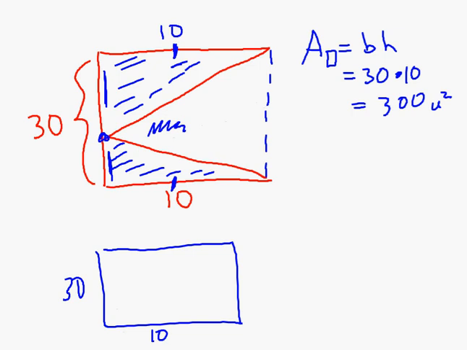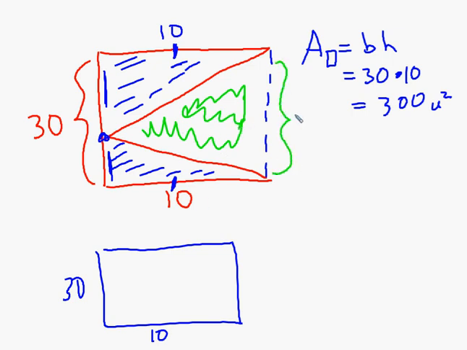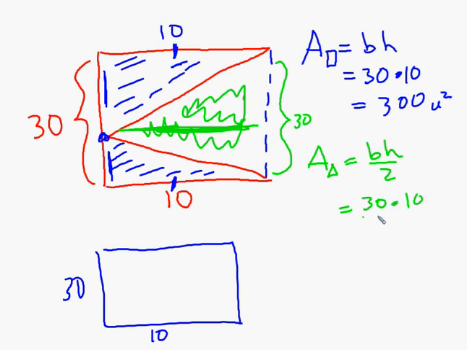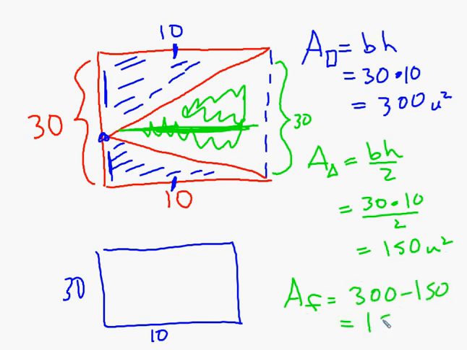the area of the triangle, that big triangle there in the center, right? This one. I'll take that area away. Well, do I have enough information for that? Yeah. This side is 30 and this height is 10. So the area of that triangle that I'm going to take out is base times height divided by 2, which is 30 times 10 divided by 2, which is 150 units squared. So my area final is 300 minus the 150. I get 150 units squared.